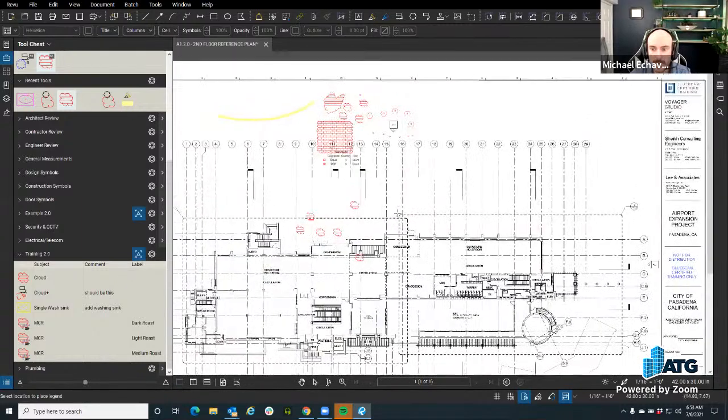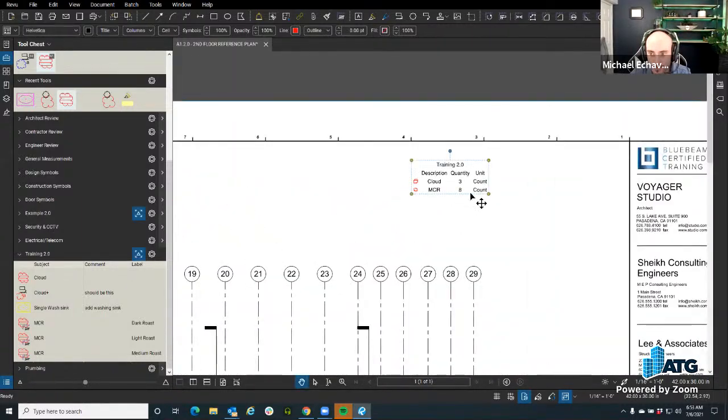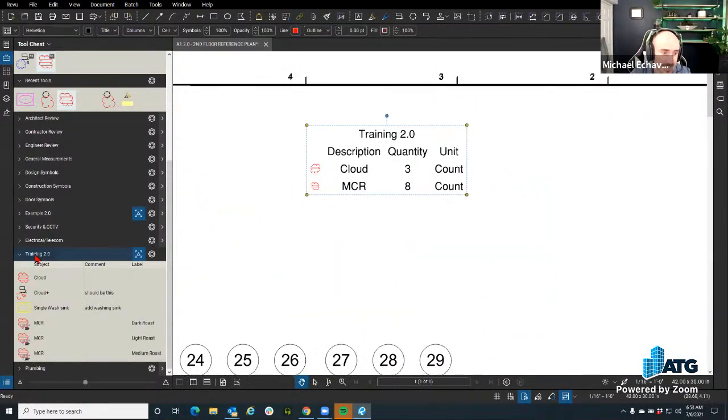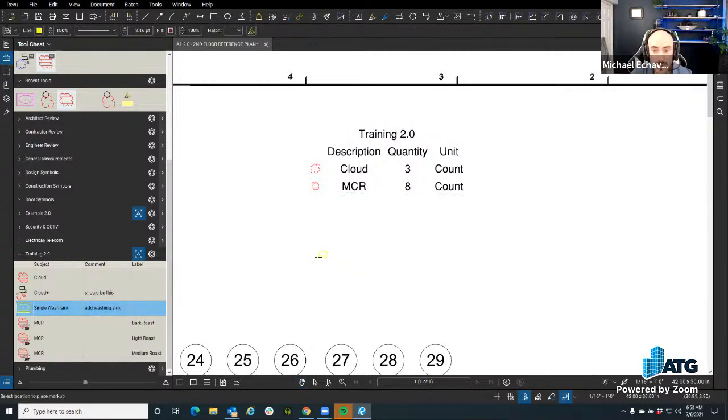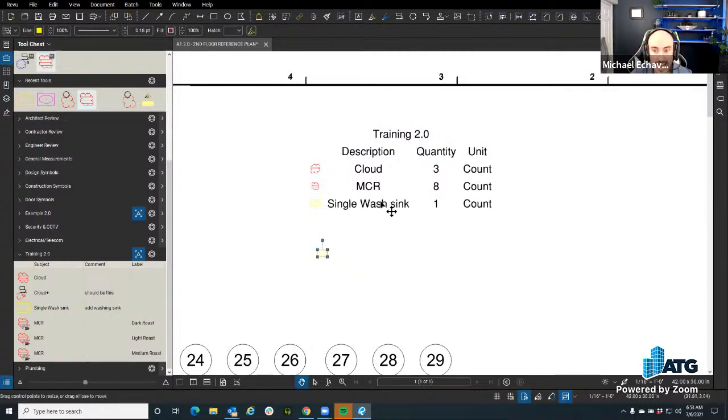I'm going to place it up here at the top right. I've created a new legend. It's going to be named the exact same thing here. So when I go back and say legend, it's training 2.0. And at any point when I add a new markup here, it's getting added to the already created legend from the specific tool set, because this is the tool set it's pertaining to.